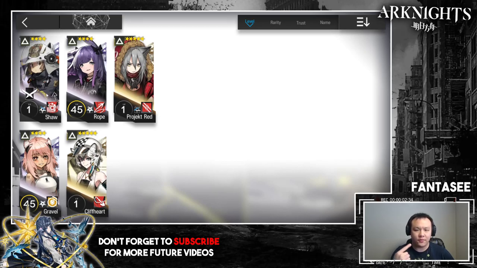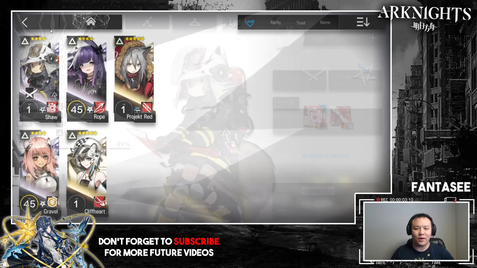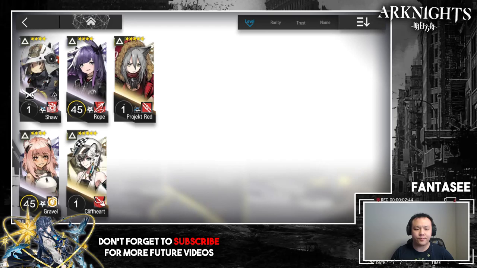They can push enemies forward, and you can use that to push them through blocks, push them into pits, or push them away from the exit when you're getting flooded. You can push them into one of your other units as well. So there's a lot of uses for push supports, and I use Shaw a lot. I use Shaw in a lot of the challenge mode clears on this account. So Shaw is definitely worth raising.